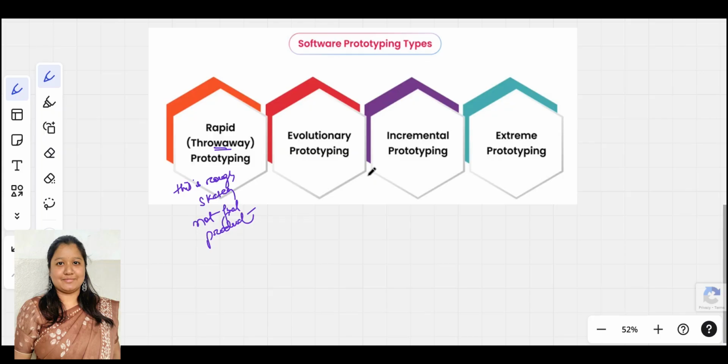So here you have to be very careful. Then we come to the third prototyping, which is also known as incremental prototyping. Incremental, you can say, is an approach where the software is developed in separate parts or modules.